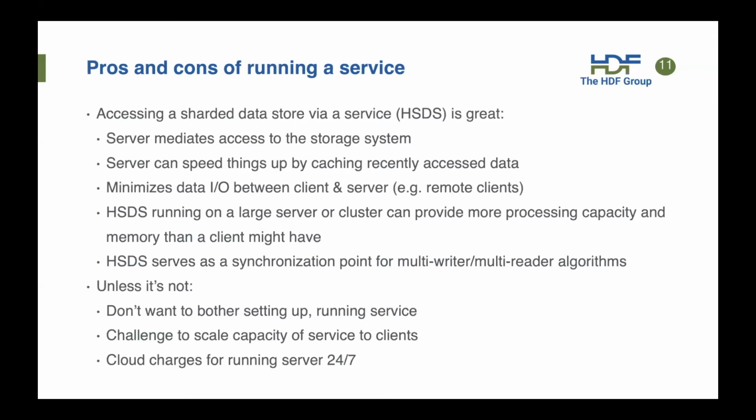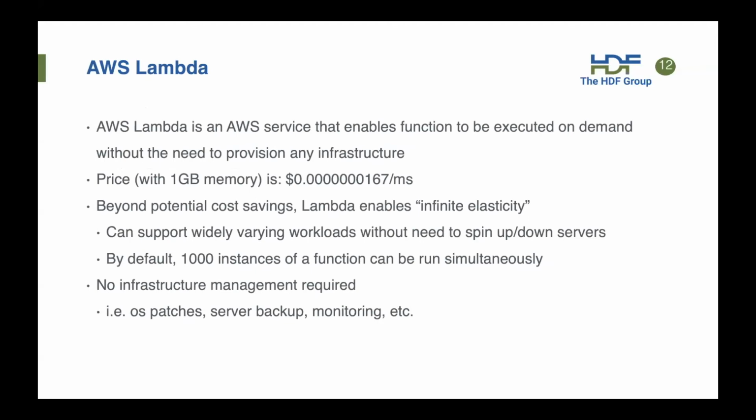So for these situations, AWS Lambda is very interesting. AWS Lambda is a service Amazon introduced a few years ago, and they've made several recent enhancements to it just this year. The idea is that it's a service where you tell Amazon, hey, Amazon, please run this function for me. They run that and return you the result. The price using 1 gig memory is, let me write this, 0.000000167 per millisecond. Okay, which sounds pretty affordable. It can get expensive though, given how many functions you could run.